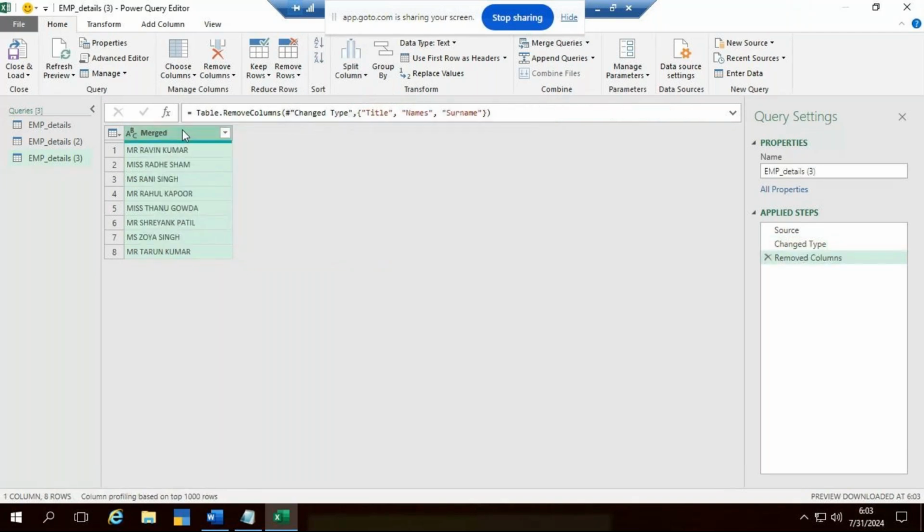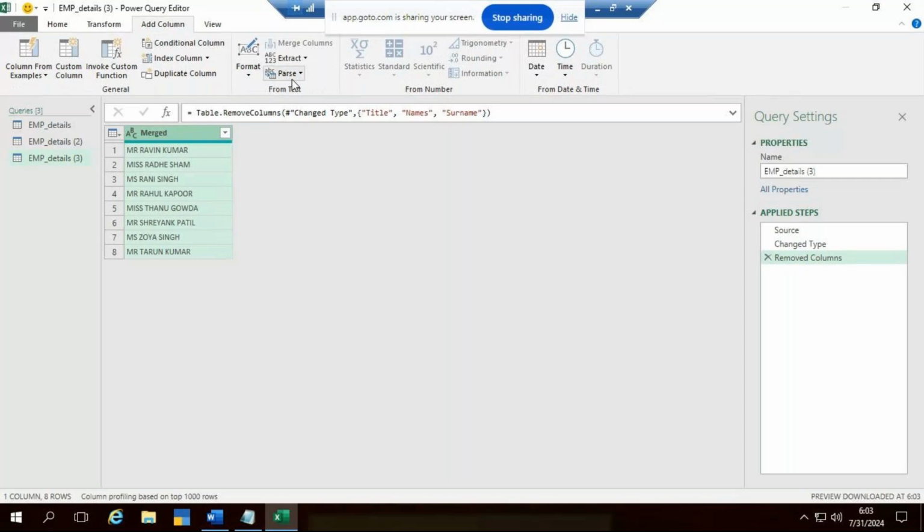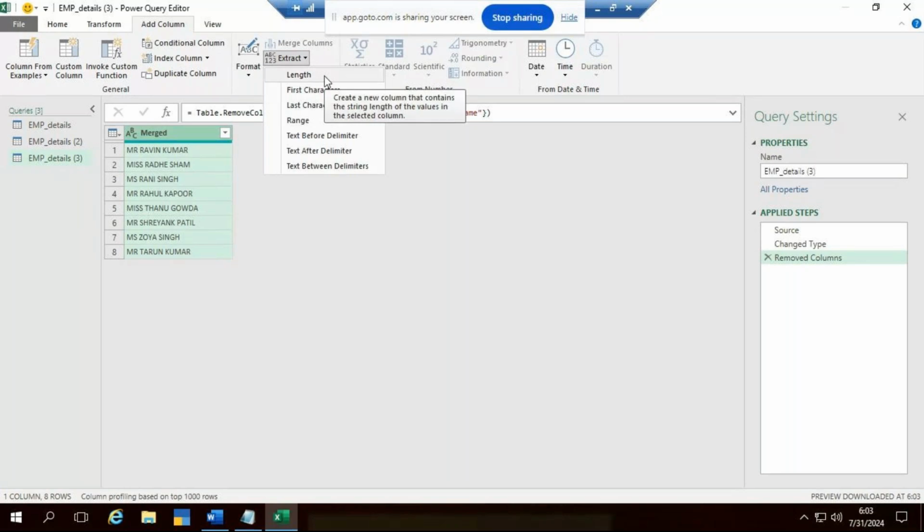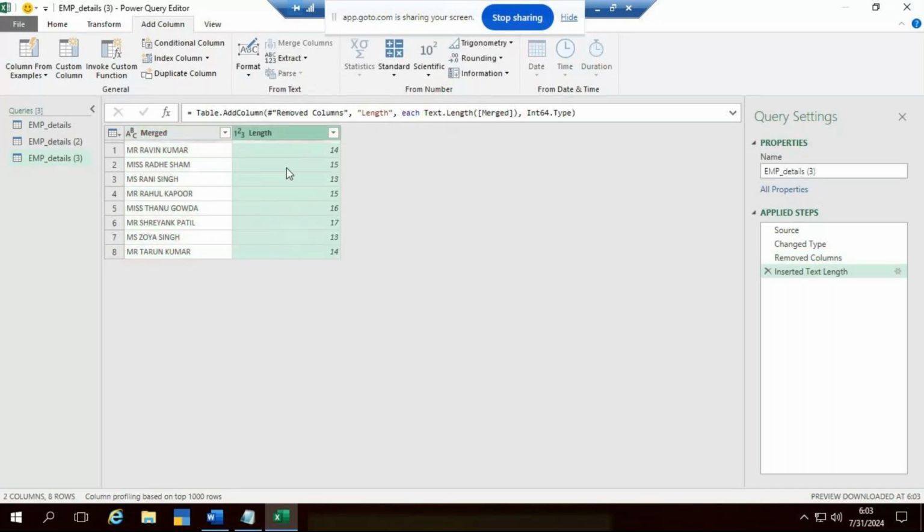I have some names here. I'll go to Add Column. I want to know the number of characters, so I'll go to this option, Extract. You have Length. Length is nothing but the number of characters. You can see the number of characters is 14 because it includes the space also.